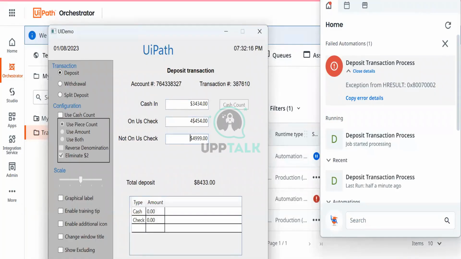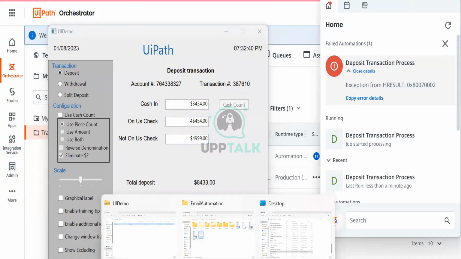Generally, RPA bots will run in a specific machine only. They won't disturb your regular day-to-day work. Whatever work you cannot automate, they will ask you to do. I don't want to spend two or three hours on this. This work can run in a separate machine, and he will do his routine work, because now everybody is depending on the laptop. If I create any bot and then run it, I have to use the same laptop.